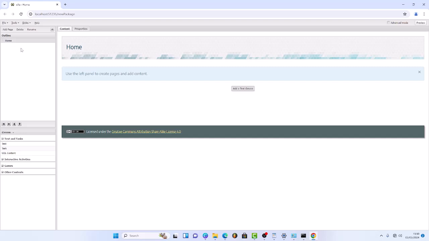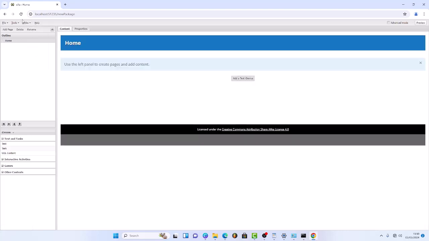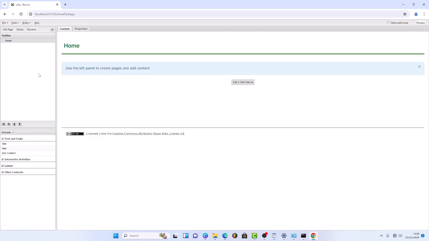Looking at the application, there are certain things we need to set before we start adding content. One is the styles. There are different styles. Under styles we have the base, which is basically the design of the content and how it's going to look on the learning management system. Then we also have a presentation style. Today we shall use the UDL style.